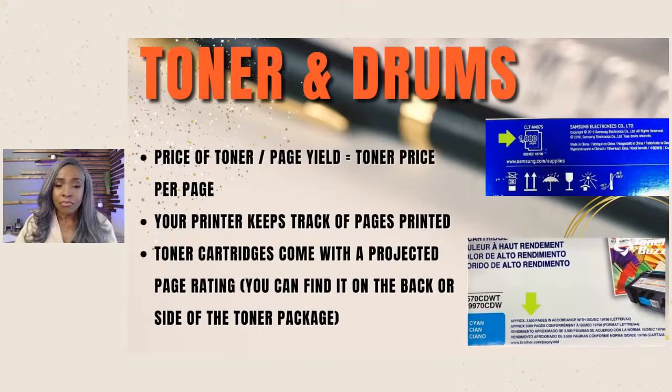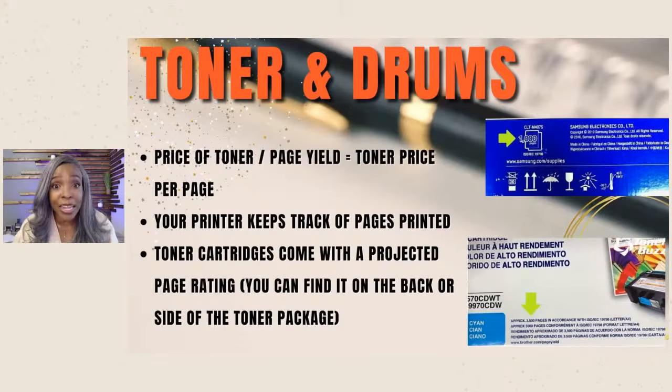So now, when we're printing on paper, we don't just have blank paper. We have to print using toner. So to figure out how much our toner costs per page, we have to take the price of the toner cartridge and we have to figure out our page yield. How many pages can we print with this toner cartridge?